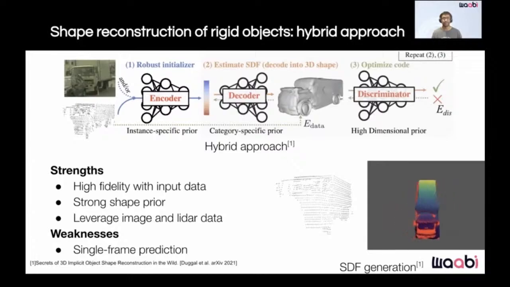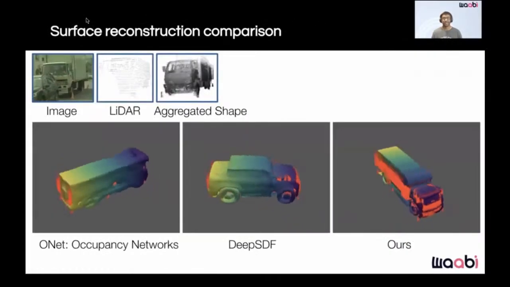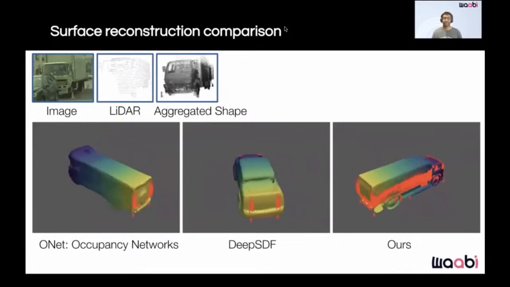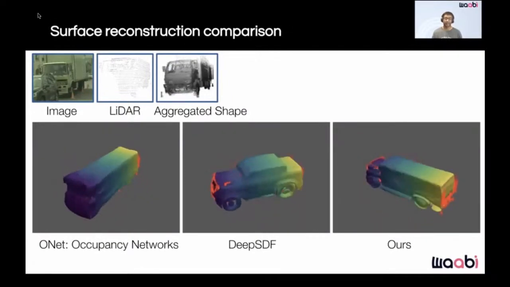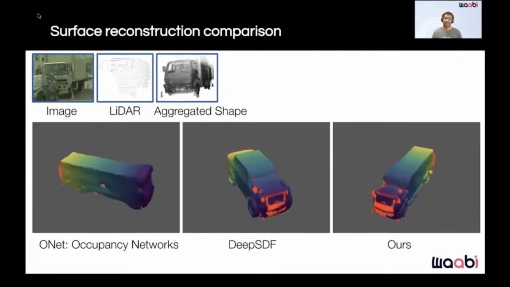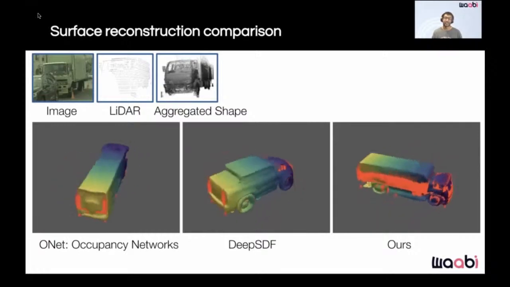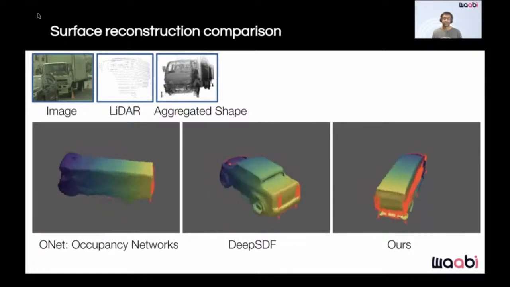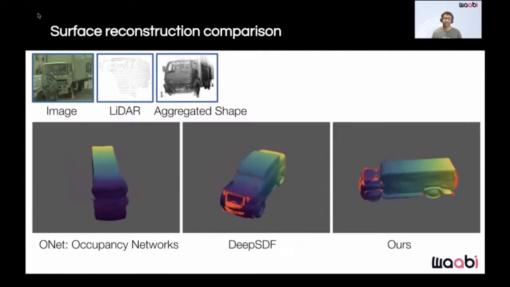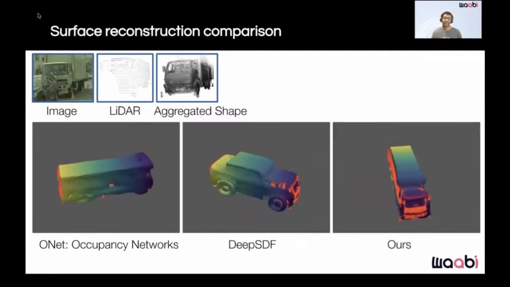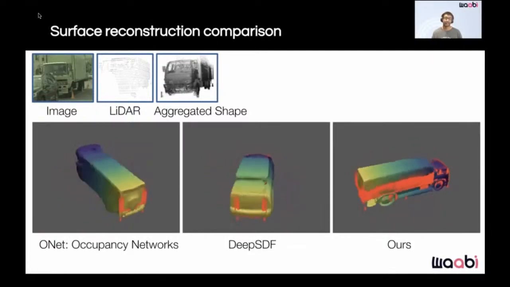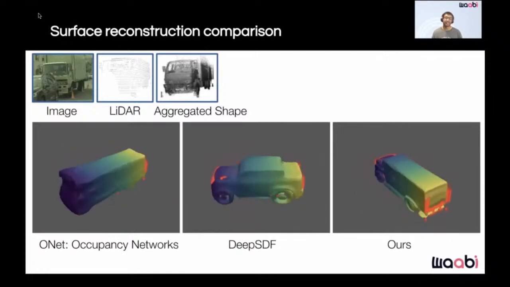This approach has high fidelity with input data and a strong shape prior, and can leverage both sensors. And this approach works well compared to existing methods on in-the-wild real data. But this method and other shape reconstruction algorithms usually leverage only a single frame of data instead of the full sequence. It's still an open area of research to further push progress to achieve the desired properties for rigid body assets. And so now I'll pass it on to Ze to discuss building deformable animation assets.